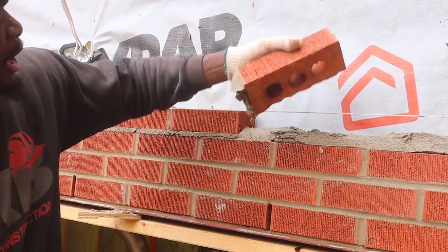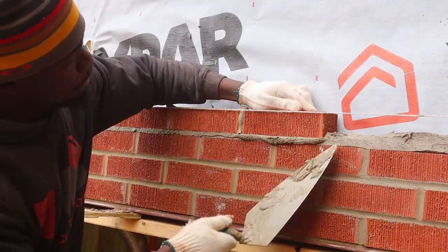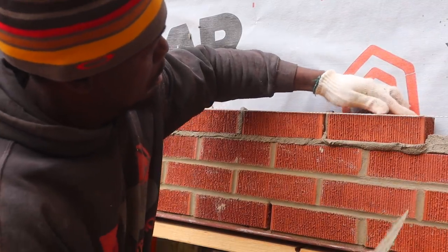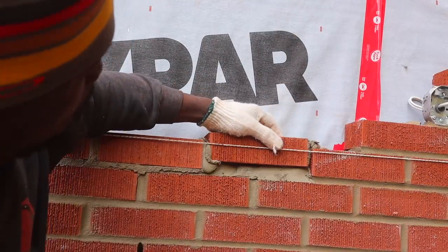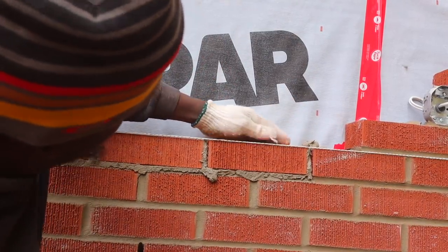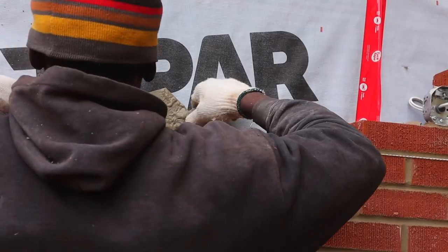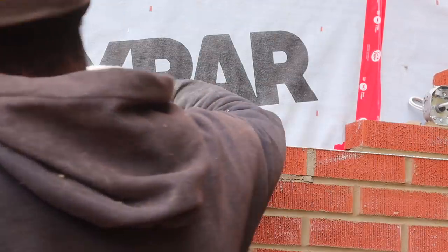Already cut for the light. We need to go cut there, man. Put some brick ties in now, guys.